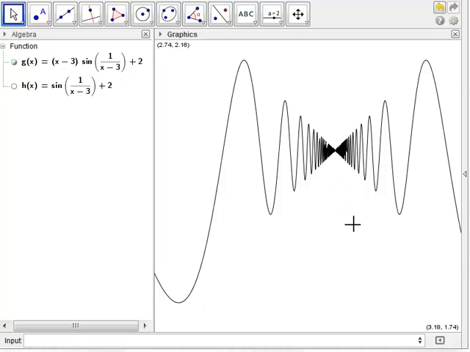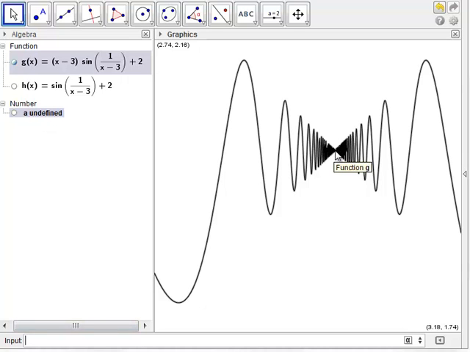Let's see if that's true of the function itself. So let's plot g of 3. And it's undefined. So there is no value at that one point, even though it looks like the closer I get, the closer I'm getting to the value of 2 in the y direction when x gets close to 3 in the x direction. Okay? So just graphically, it looks like as x approaches 3, y is going to approach 2.